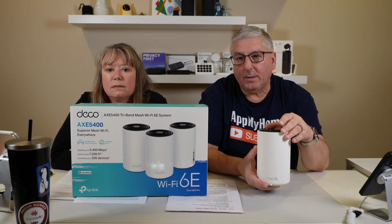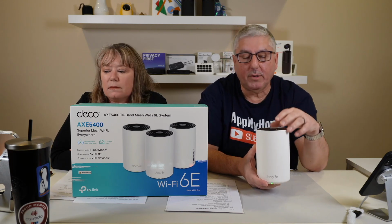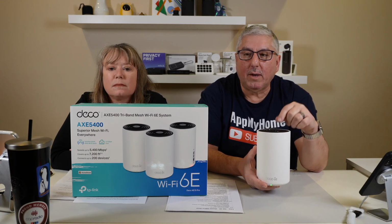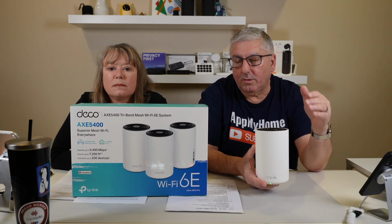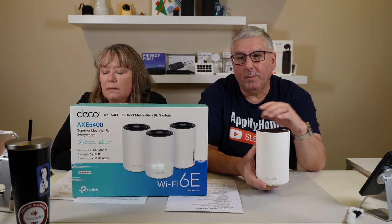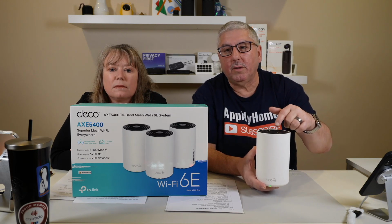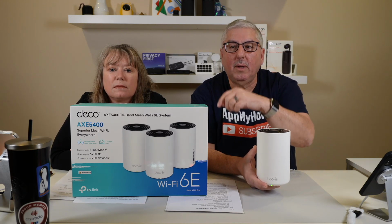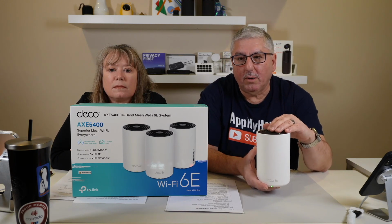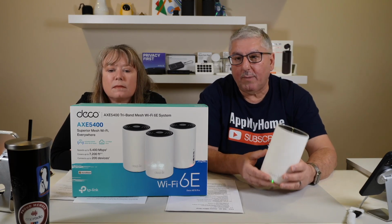And what's really great about that is that when it does what's called the backhaul, when this is wirelessly talking to the one in the other office, it's talking over the 6 gigahertz band. And that means that your Wi-Fi, the things that are on 2.4 or 5 gigahertz, are not being interfered with while this is communicating over to the main router. Because if I had my cell phone here right now, it would communicate to this router here. This router would send the information to the one in the closet, out the cable modem onto the internet. And you don't want the traffic from here to the other router slowing down what's happening on your phone. So it's really nice having this kind of capability.